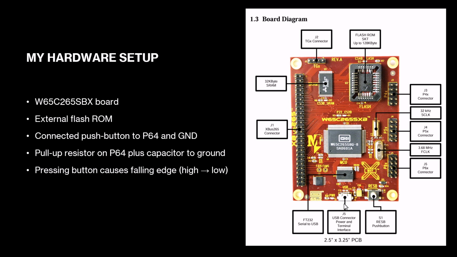Something else I did is I connected a push button to P64, basically down to ground. So if I push the button, it takes that pin and puts it down to ground. P64 would be in this port 6 over here, and then it'd be pin 4. The way this works, let me turn to a little laser pointer here. Down here on this connector is pin 1. You can't see it on this board, but there's a tiny little dot off by this pin that tells you that it's pin 1. It's the first pin in this set of 10.